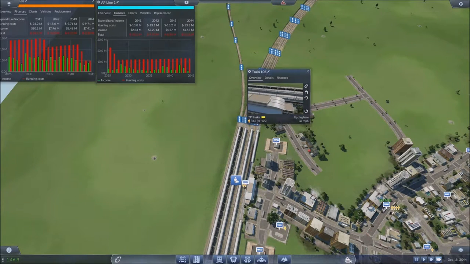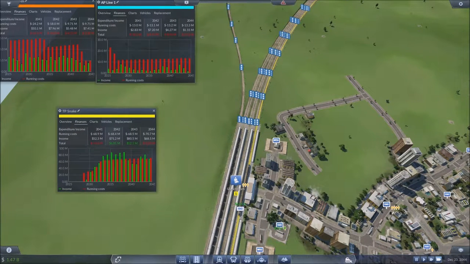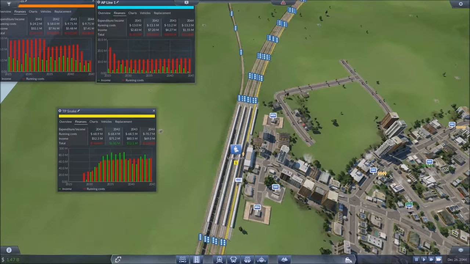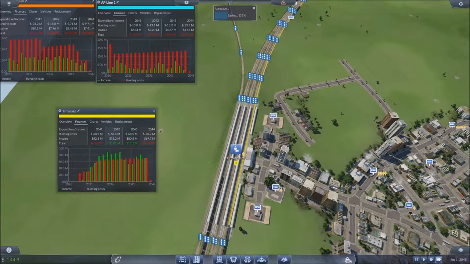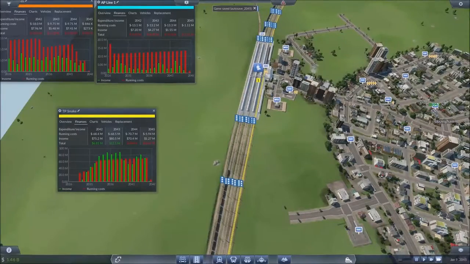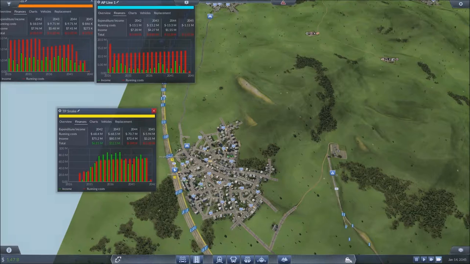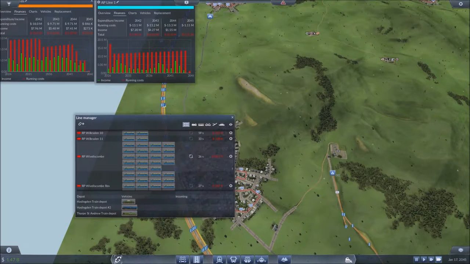You go away, you open up. How are you doing? So after a few years of not making a profit, mostly because I was blocking the line a lot, in the year 2042, you made nearly 7 million, made nearly 12 million, lost money again, and this year you're losing money. I wonder why. Why aren't you making money anymore?